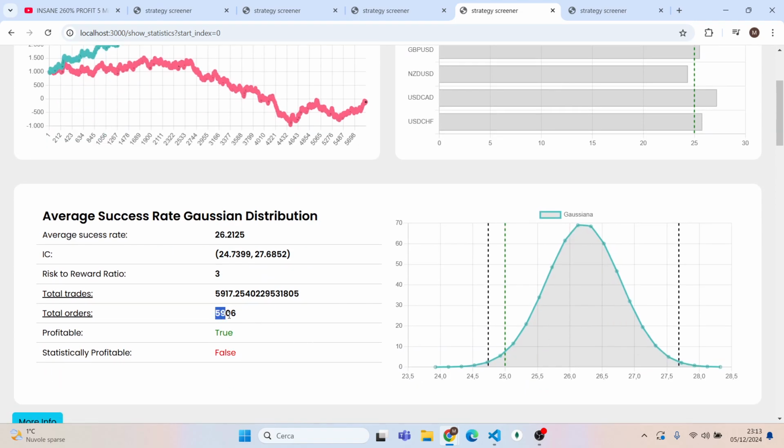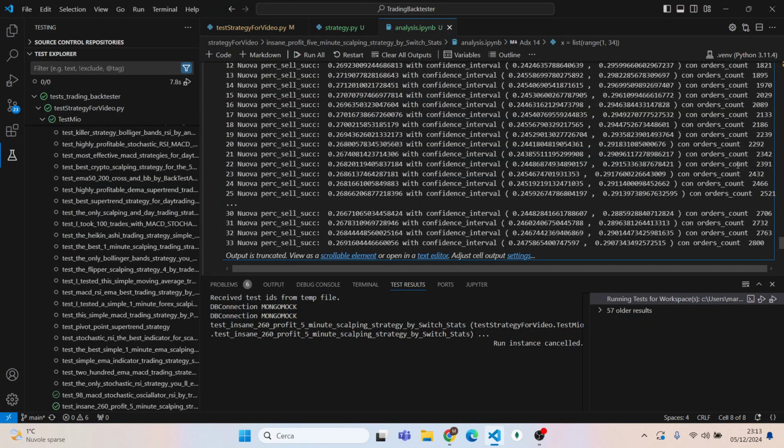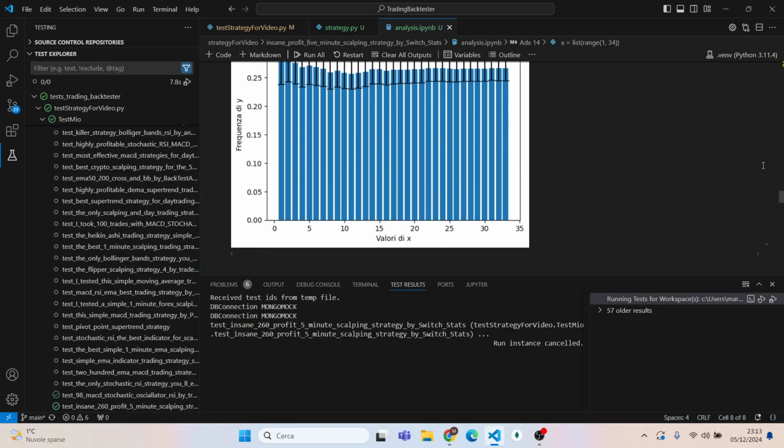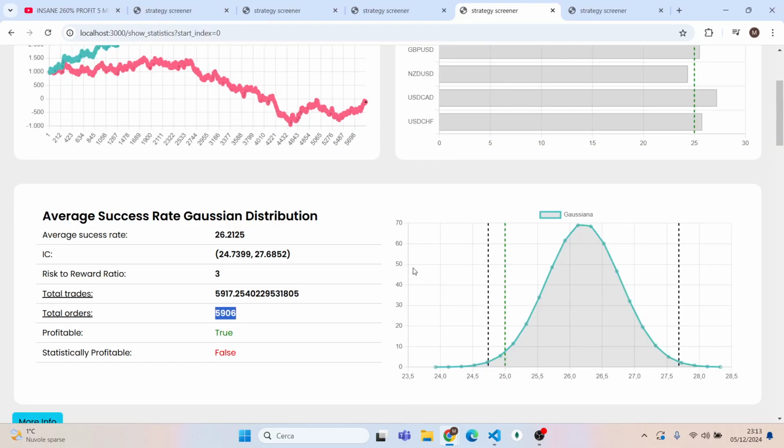So as you can see, we have 6,000 trades now. But from the backtesting file, the statistical analysis file, we were expecting about 2,500 trades for sell, and for buy almost the same. So 5,000 trades, but now we have 6,000 trades. And that is the reason, because new positions can be opened, and these new positions were not as profitable as the ones we analyzed in the backtest, in the statistical analysis file.